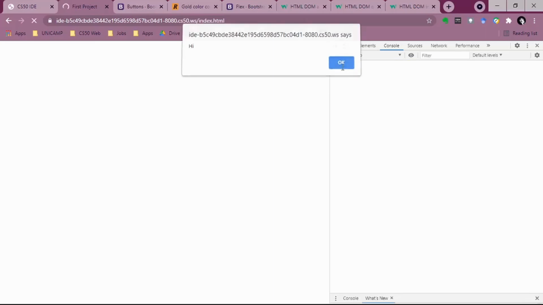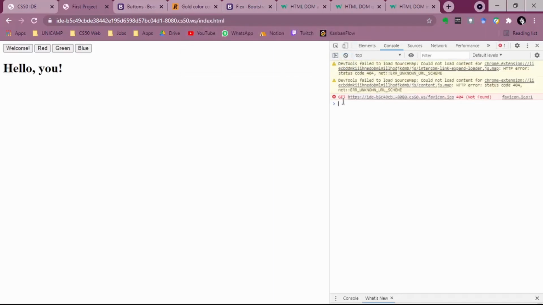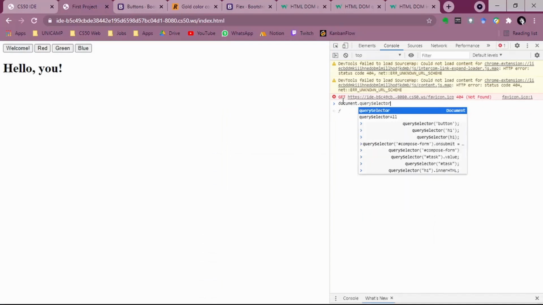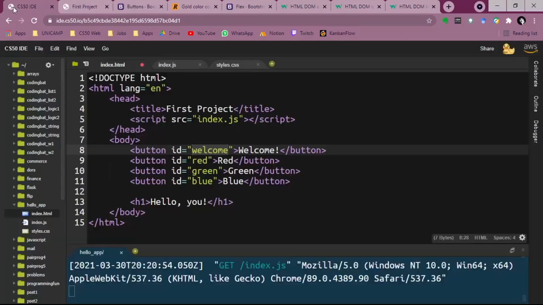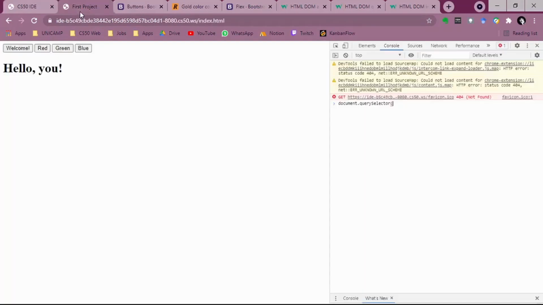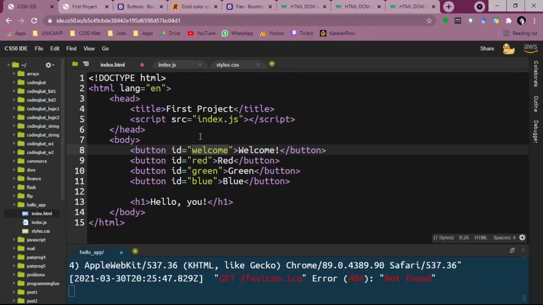So it's receiving the alert here, okay? And we're going to do the querySelector. So document.querySelector. And now instead of button, let's try to give the ID of the button red, for example. And when we are grabbing an ID, we have to use the single quotation marks, the hash, and we have to put the name, okay? And it's going to give to us what? So in here it's not giving to us anything. Let me check why. It should give to us this.